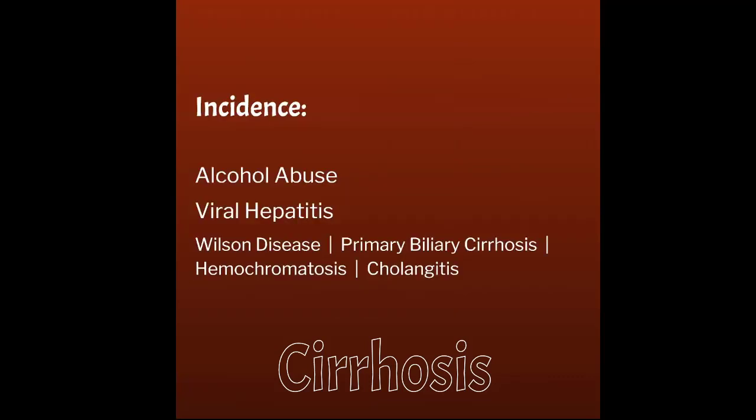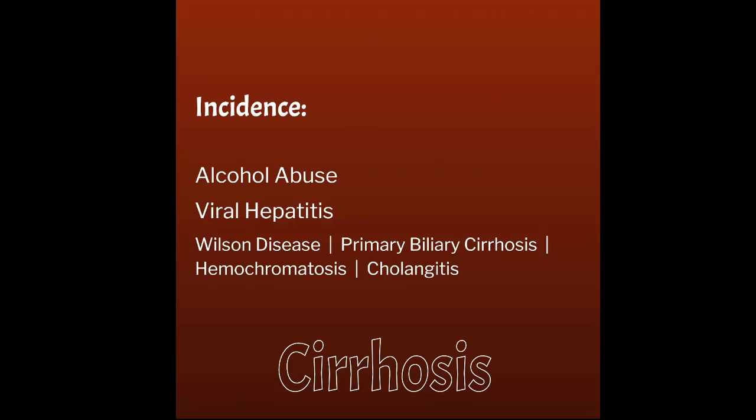Now, who's more likely to get cirrhosis? Number one cause of cirrhosis is alcohol abuse. Not everybody has the same level of alcohol abuse that causes cirrhosis, but for their body, they have consumed too much alcohol, too much in the day, too much over the years, whatever it may be, that has caused the liver to become cirrhotic and can no longer function.